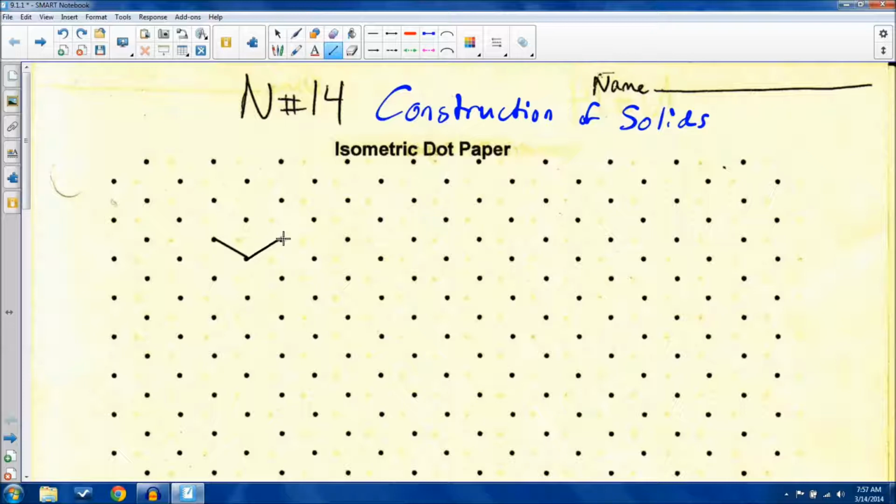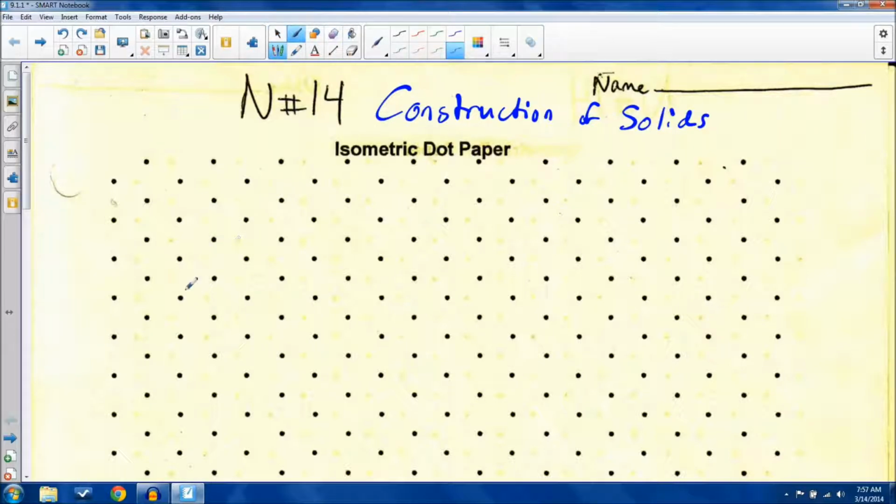So this isometric dot paper works in this way. If I want to draw one cube, imagine this to be a flat surface. Now if I start to expand that right here, you can see where the cube is made. And I'm sure you've made cubes before. The thing I'm going to avoid doing is drawing through it like that and making it look like it's a transparent cube, like looking through glass. We're going to make them solid looking cubes. So here's an example of one cube, and if we're going to do volume later, let's all call these 1 by 1 by 1. They're all congruent. If I'm going to create more cubes, there's going to be a lot of erasing involved, so I am going to work with drawing, that way I can erase as I go.